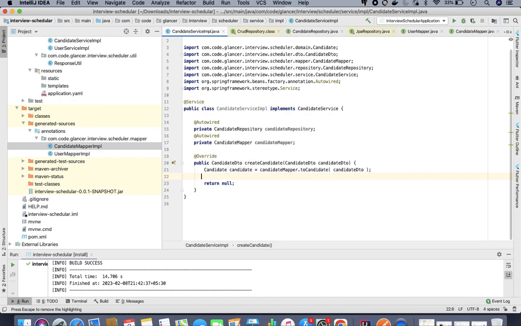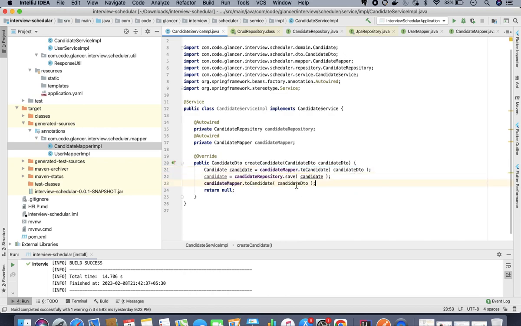After that, we have to use the candidate repository dot save method. This is taking the candidate, and it is going to give the ID of this candidate. So I am using the same candidate so that it will be updated here, and at a later point of time we have to return this.